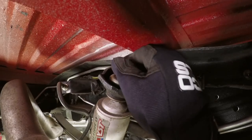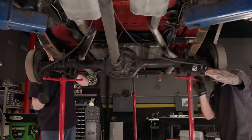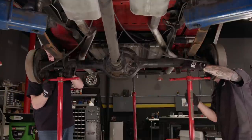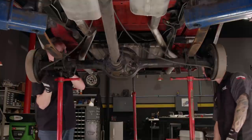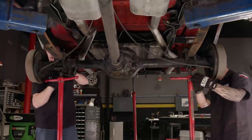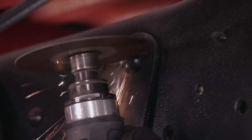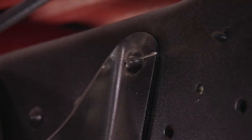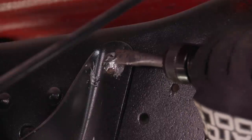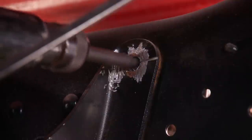Like always, we'll start by pulling off the wheels. Then the rear shocks have to go because they'll get replaced. Stands are brought in to support the axle, then the leaf spring bolts are removed. Next comes the task everybody hates — dealing with frame rivets. Our preferred method is to use a cut-off wheel to make some slices in the head of the rivet, then an air chisel can easily remove the head so the rivet can be driven from the frame.